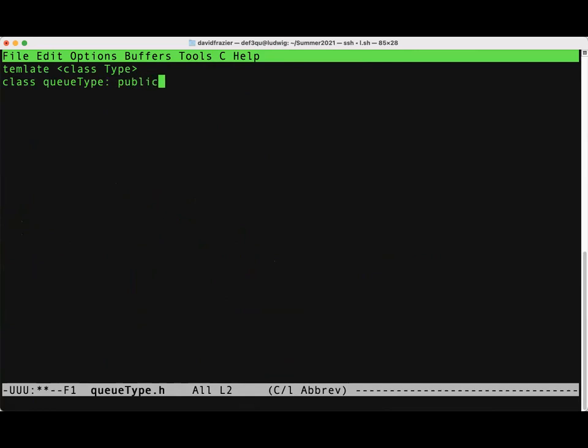So we're going to inherit in a public way from the queue ADT of whatever type we're dealing with. Okay. So in this implementation, let's kind of skip to the end. We can add stuff back in. I always like to look at what we're storing here. So in our private section, we're going to have an int for the max queue size, like we did before on the linked lists. We have an int for the count. That's how many we have currently in it.